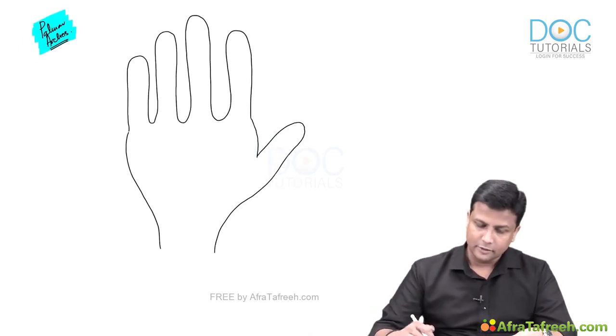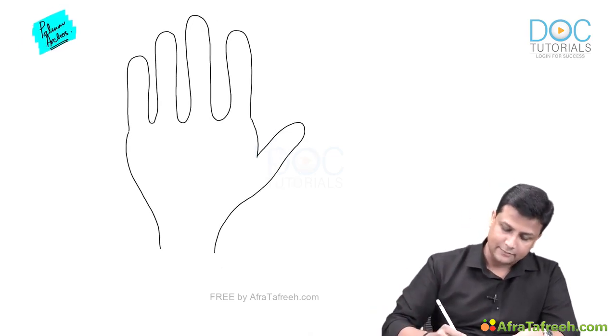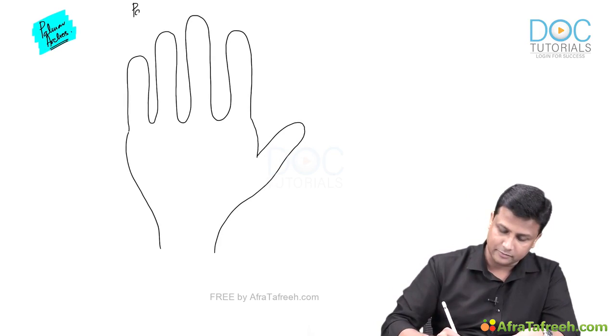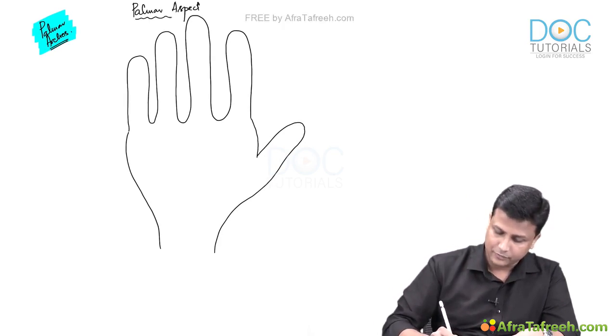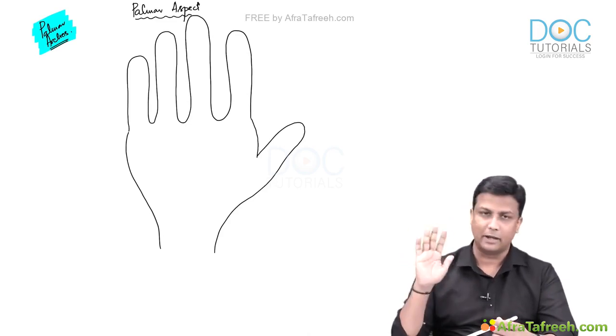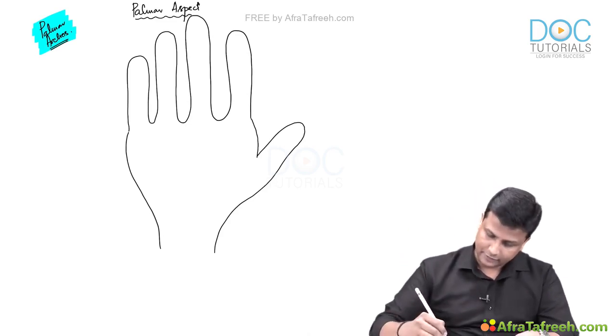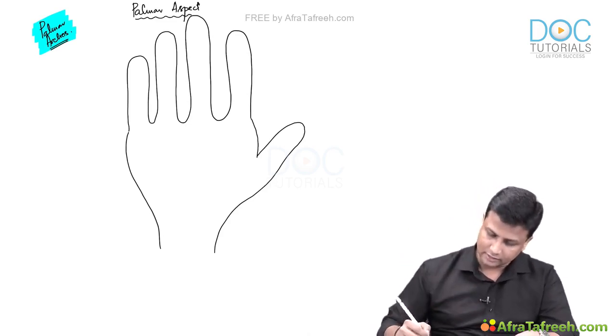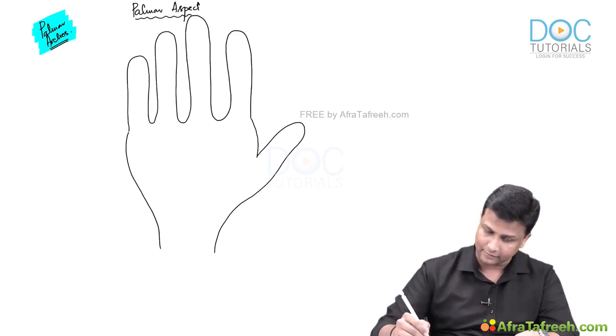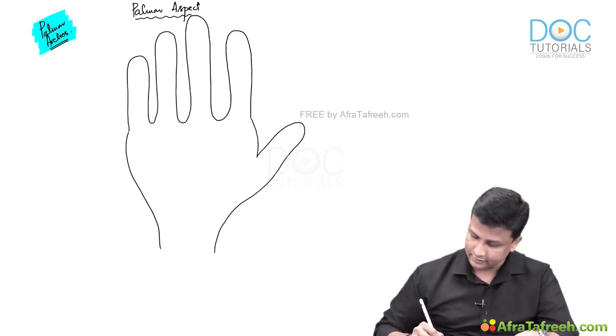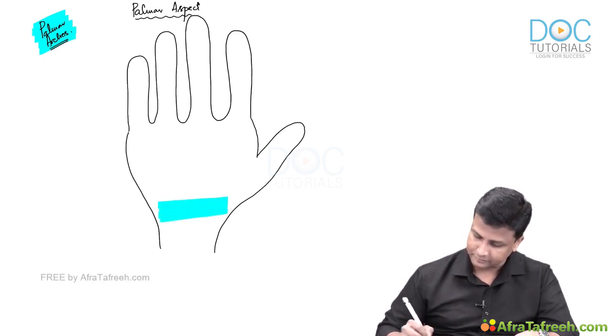Now in this diagram, you are actually able to see the palmar aspect. So imagine this diagram as palmar aspect. It's not the dorsal aspect, guys, it is actually the palmar aspect. Now in the palmar aspect, first of all, one important thing here you will be able to find one retinaculum, guys, and this retinaculum here will be the flexor retinaculum. So you just imagine this one here to be the flexor retinaculum, fine.